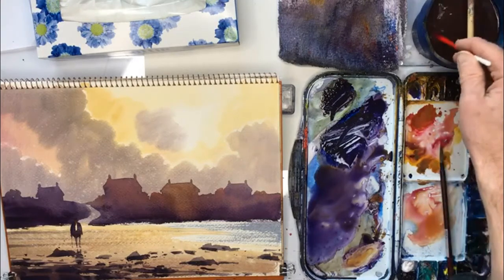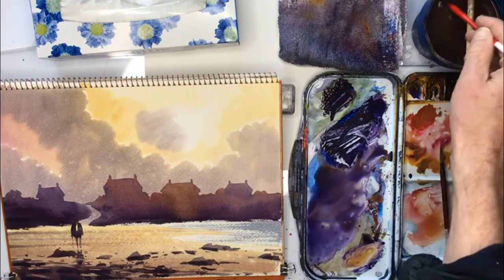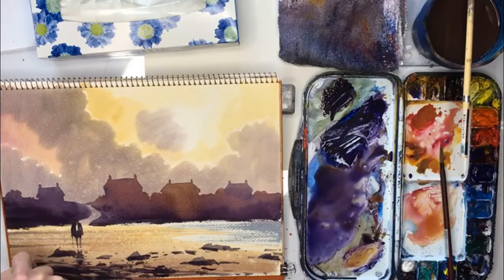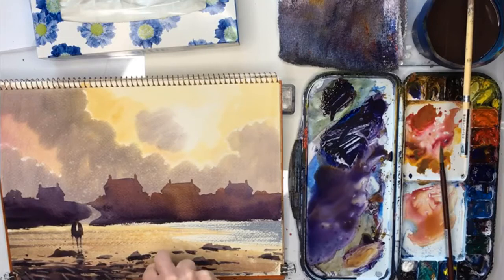And then one final thing you can do is get your liner brush. And you can wipe here, and you can take out some of the paint, and you can make these lovely little highlights. I'm doing this super quick now because I've probably run out of time. I don't want to make them all look the same, and you can even use your fingernail, but it's a bit more difficult. And the paint has to be wet. So there we go. Bit of a tricky technique, this one.